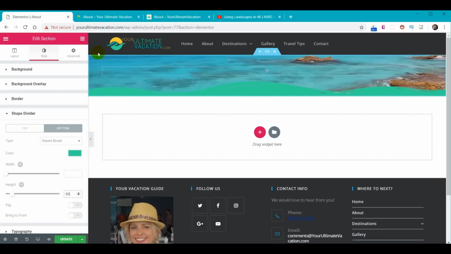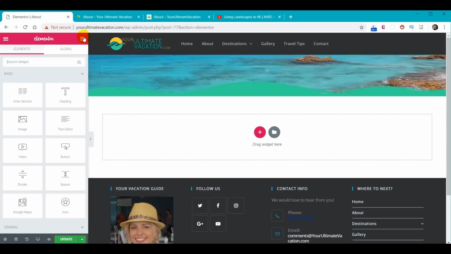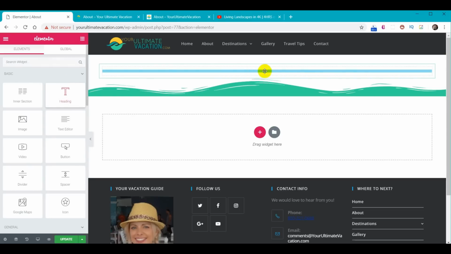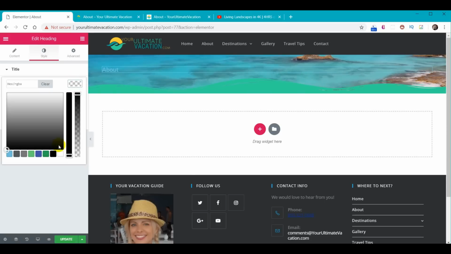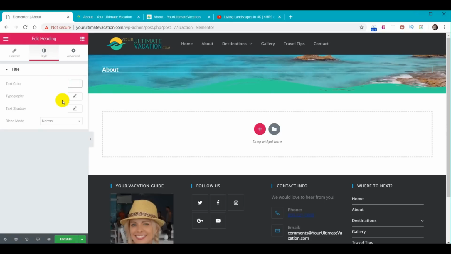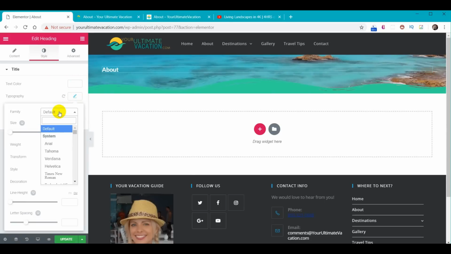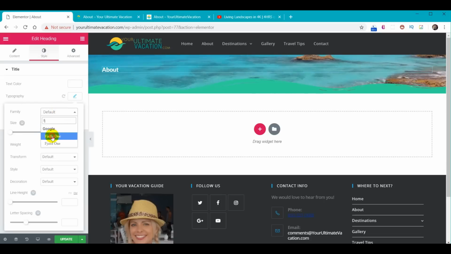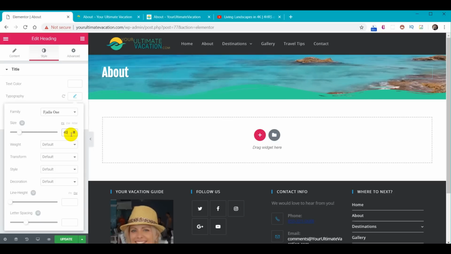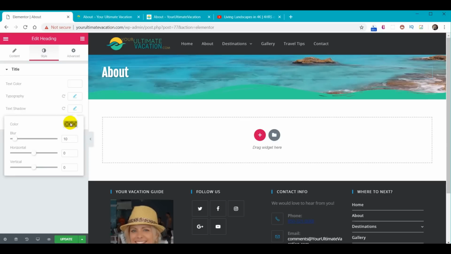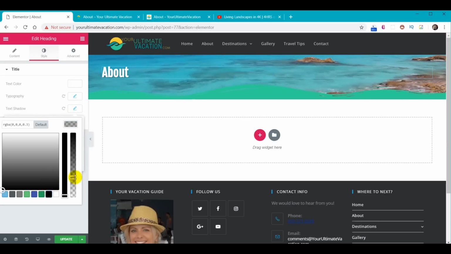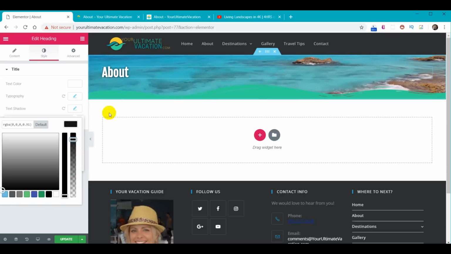So now we're going to go ahead and put another widget in by clicking that icon. We'll put a header in here. This should say About. Now we can go into Style to style that, and let's tell it to be white. We'll use that fancy font that Bethany used before. Let's say we'll set the size to 40. And we'll close out of that. And let's get a little shadow. So we'll just go in and give it a black as a color and ramp that up, and you can see a little shadow behind it.